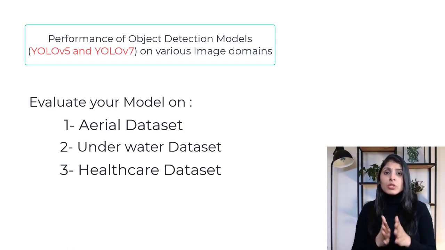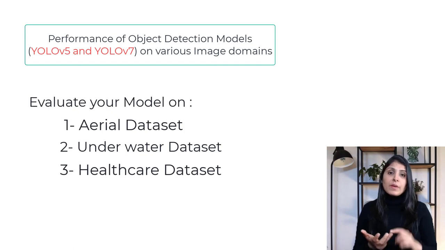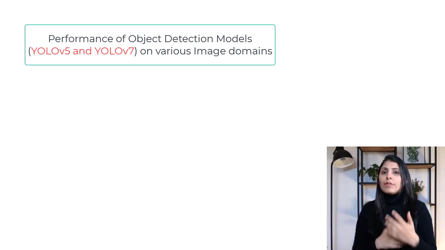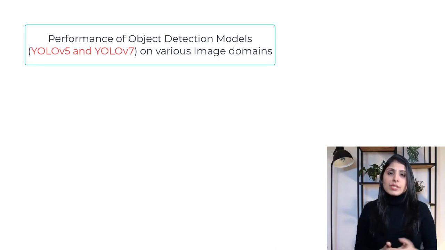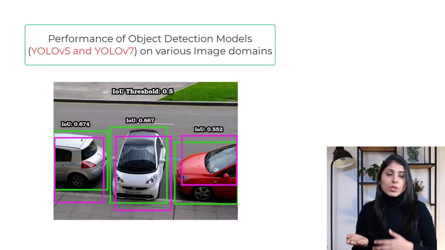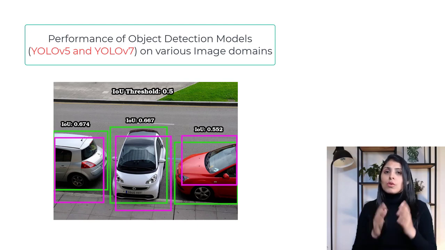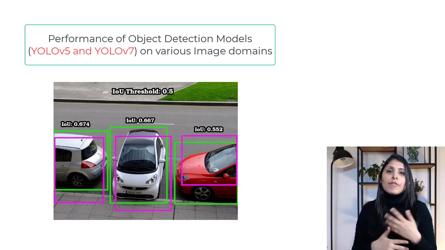For that, today I will evaluate YOLO V5 and YOLO V7 models on different types of image datasets. We will calculate the mAP — mean average precision — because whenever you want to see the performance of any object detection model, we calculate mAP. Mean average precision compares the ground truth bounding box with the predicted bounding box and gives you a value; the higher this value, the more accurate your model is. We will calculate mAP using YOLO V5 and YOLO V7 on various different datasets and see the performance of our algorithms.